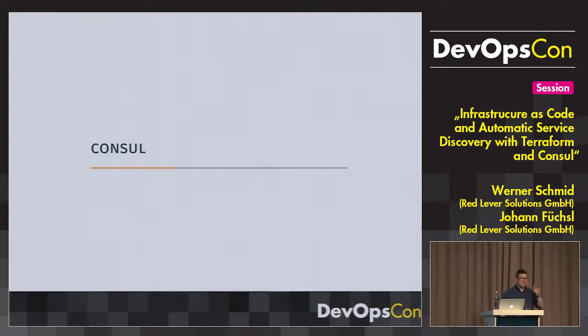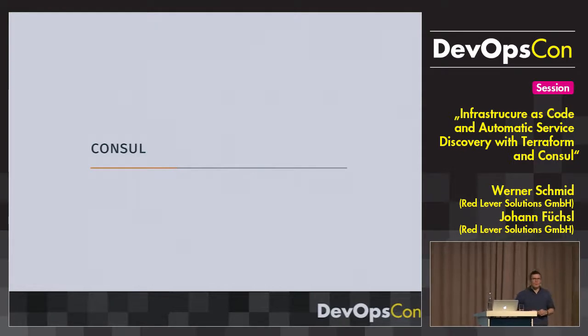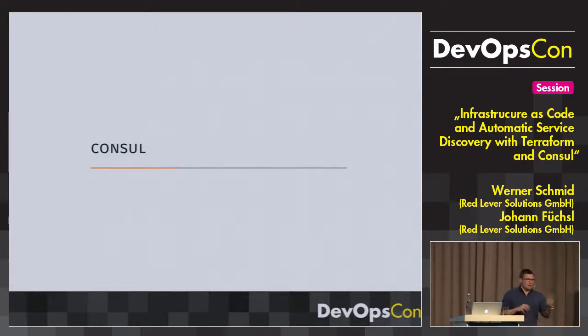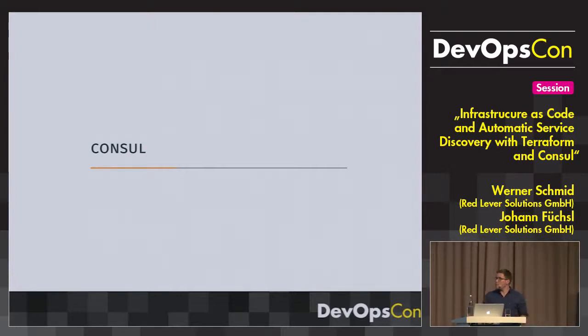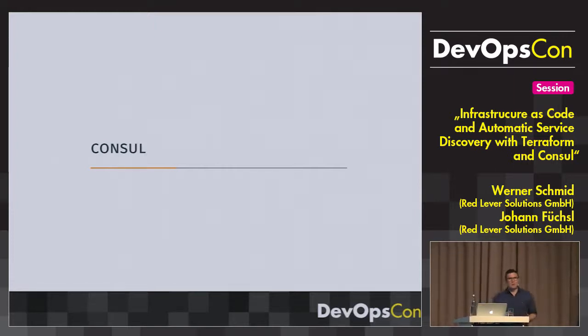Okay, hello everybody. It's really nice to see so many of you have made it here. The second part of the talk, which I will present, will be on the thing that is actually running on the infrastructure that Werner just spun up, or is in the process of spinning up, and talk about Consul, how we do service discovery, and so on. So let's dive right into it.